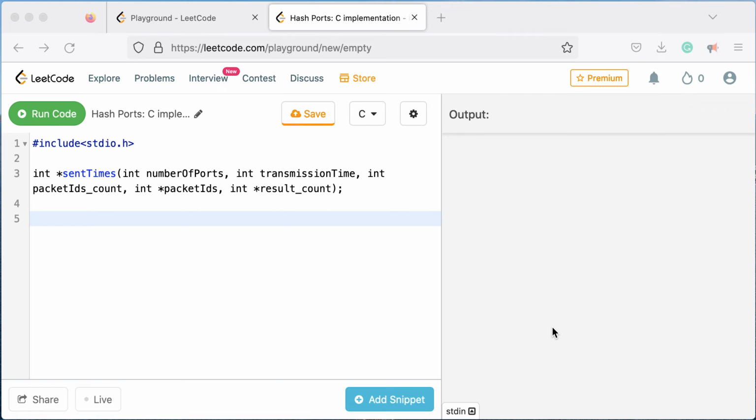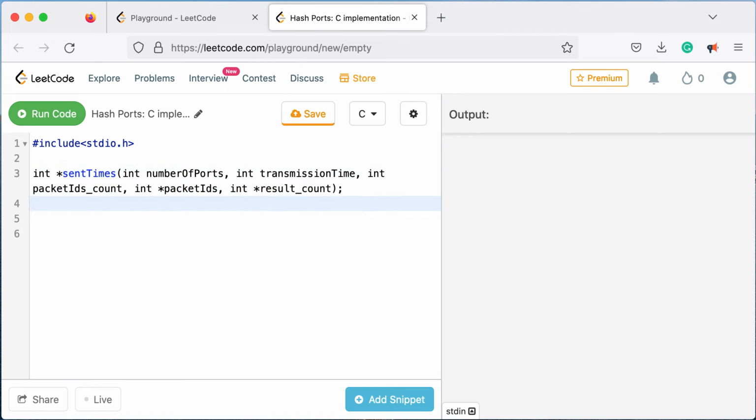The problem is well known. You can see my previous video of how to do this in C++ where we describe what the problem is. You're basically given packets coming on different ports in the system, and they are sent according to the hash of their ID against mod of the number of ports. And if the port is busy, you try to send it to the next port until the port is not busy, and then you send it out. So that's the problem. This is C, and this is the function signature you will find in HackerRank or LeetCode and things like that.